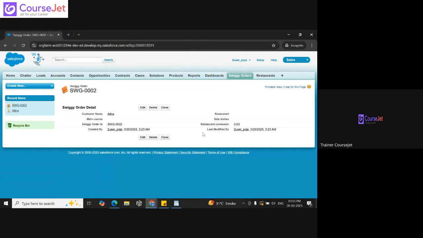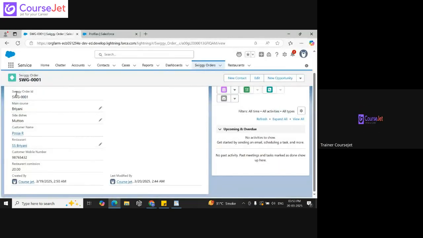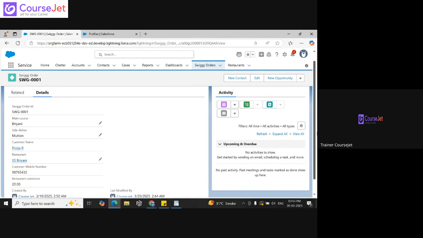Enough, right? See? So you see the commission. But what is missing here in the sales layout? We had hidden the mobile number, right? Yes. Customer mobile number is not seen here. But if you go to admin login, you will see that. You can see the customer mobile number, right? So we can use page layouts to abstract. Abstract means hide information based on the profiles in Salesforce.